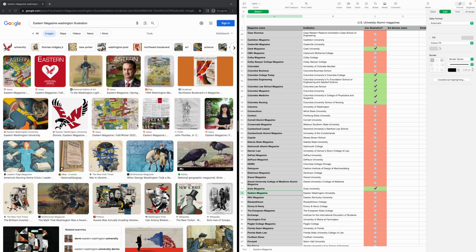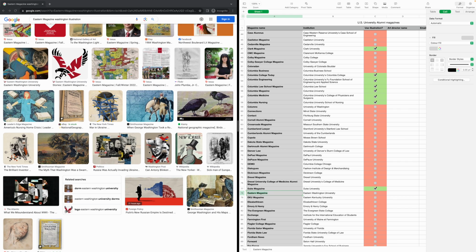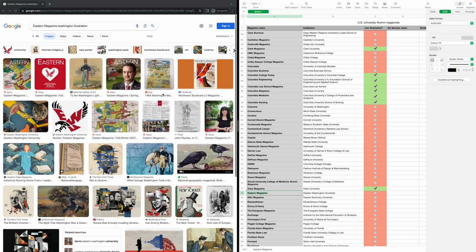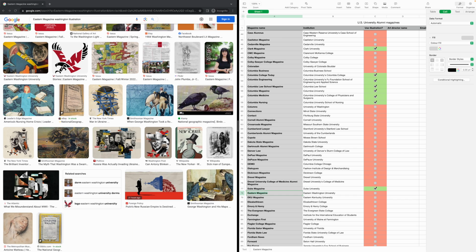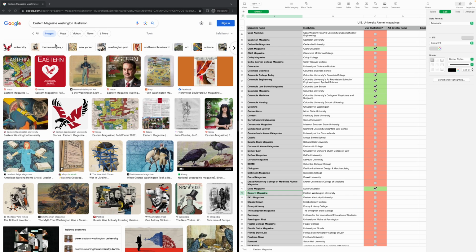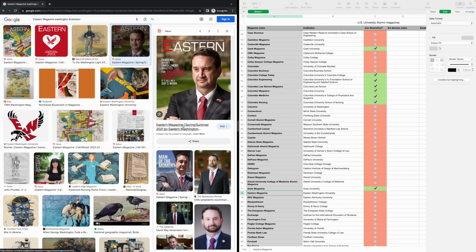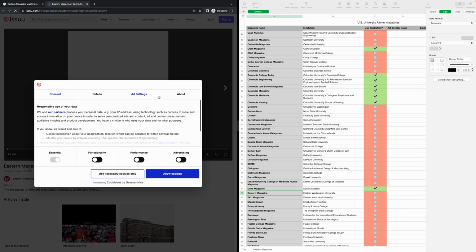Now here for Eastern Magazine, I'm seeing a bit of illustration, some collage stuff here, but on closer inspection, this article is from Politico, the magazine. This one's from the New York Times, this one's from the Washington Post. So I suspect that these are not actually in Eastern Magazine, but rather these articles reference Eastern Washington, probably just picking up on some of the keywords. In fact, maybe we can just dive in and take a look at Eastern a bit more closely here.